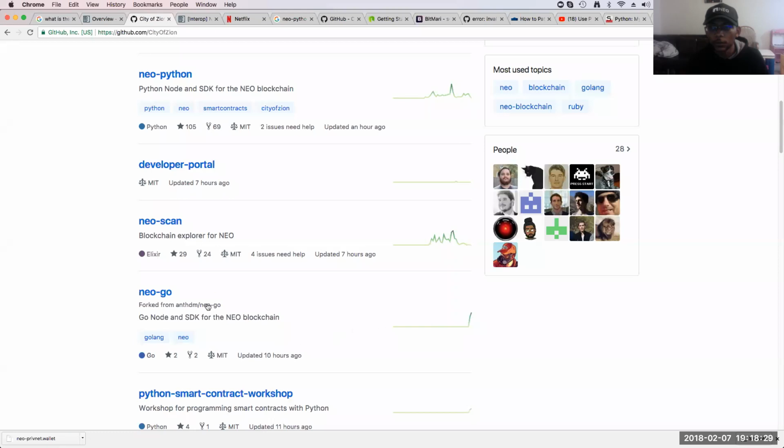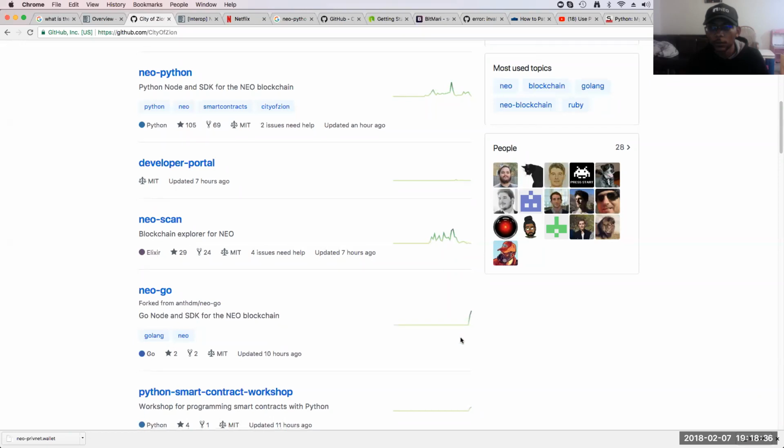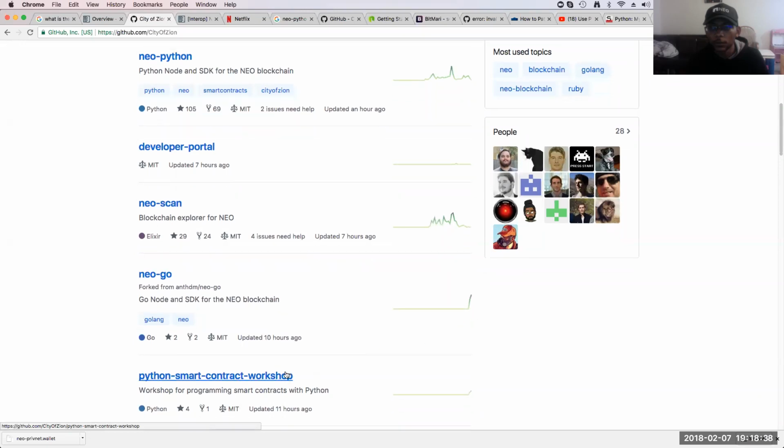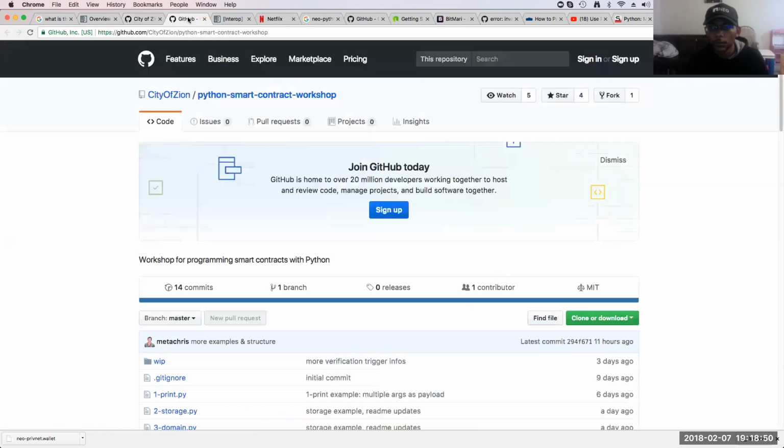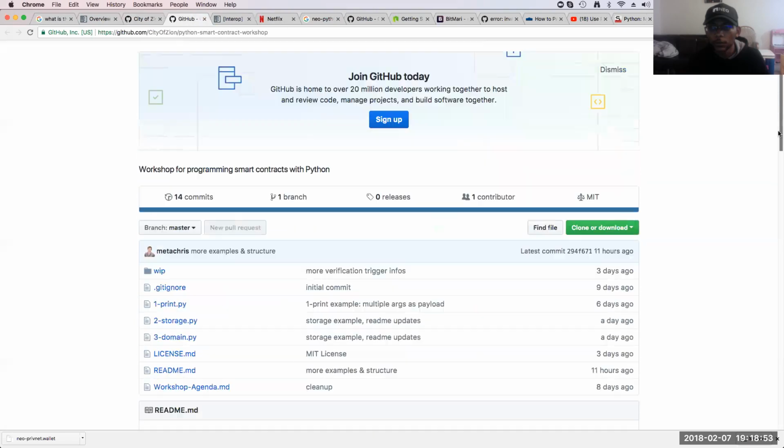It says this was forked and updated 10 hours ago, so I don't know if this just happened, but there's a spike of activity there for Neo Go. Python Smart Contract Workshop updated 11 hours ago. Well, I'll be damned. If I had known that, I would have used that. All right, well, cool. Let's look at this. What is this up over here?